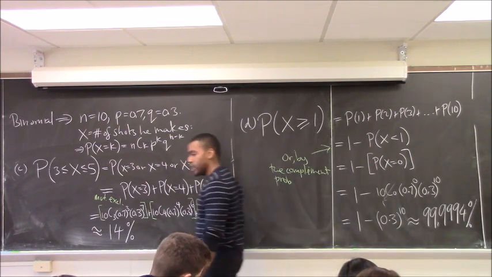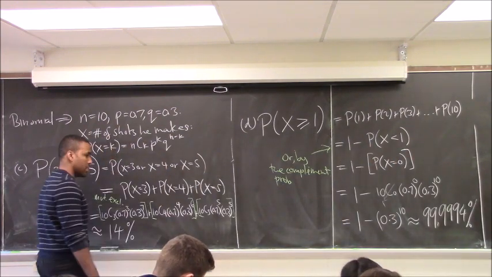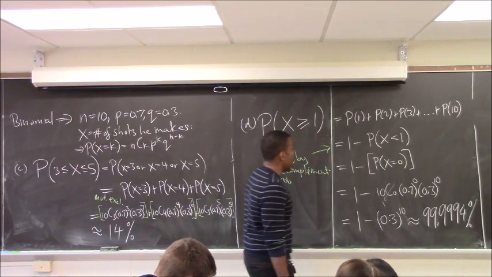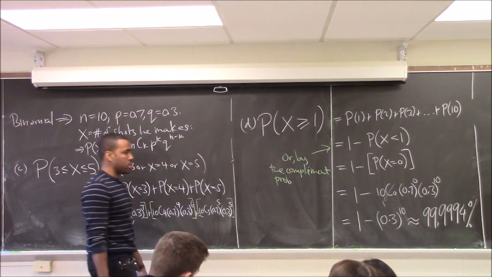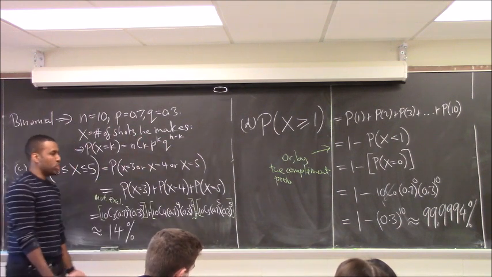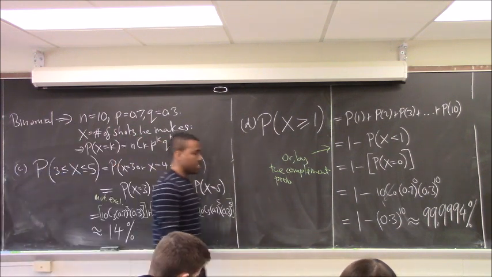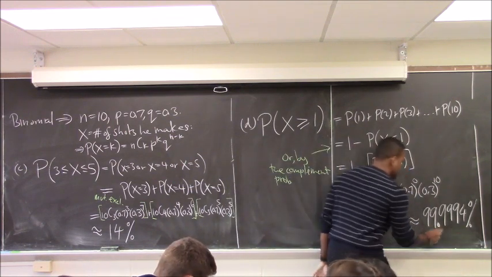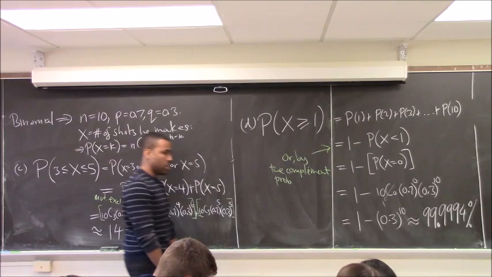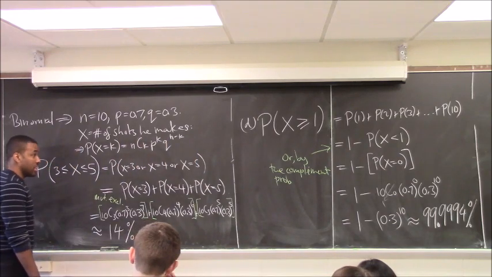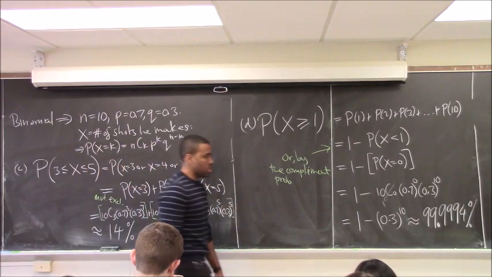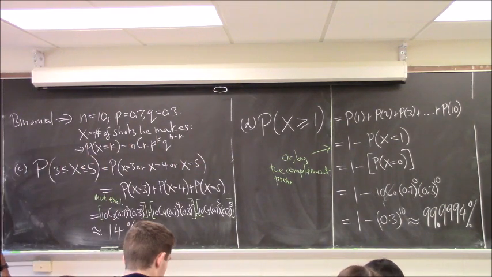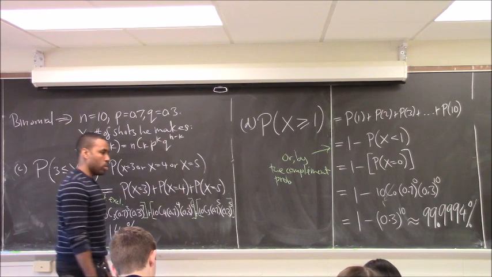So that I put money on. If this guy has a track record of making 70%, meaning out of 10 shots we expect him to make around 7, I'm pretty sure he's going to get at least 1. It'll be a cold day in hell before this guy actually misses all 10. Not going to happen. Not that it's not possible. There's a very small chance that it's possible. That is an example of a binomial probability.